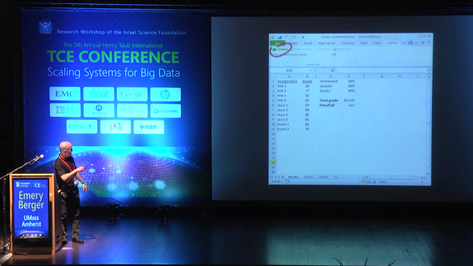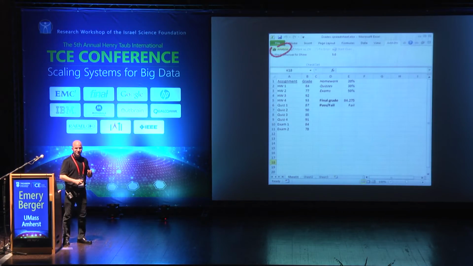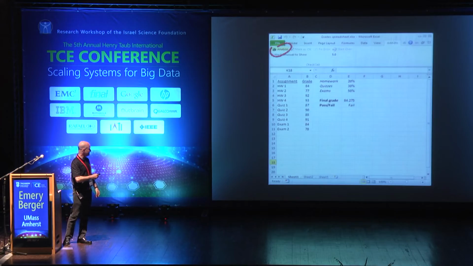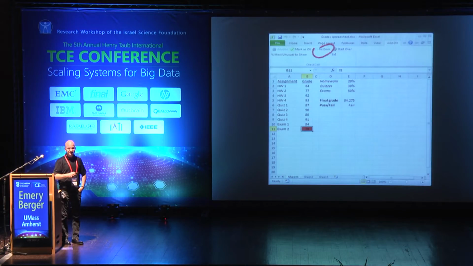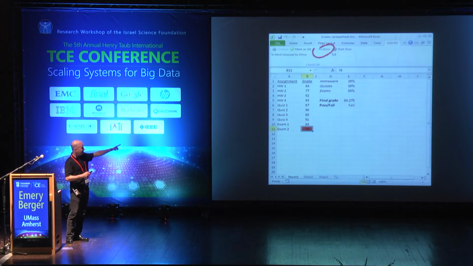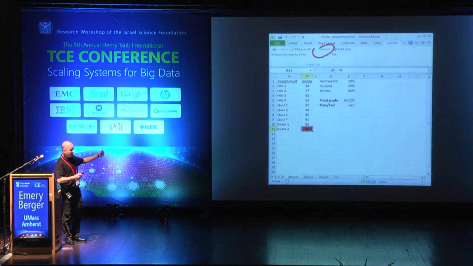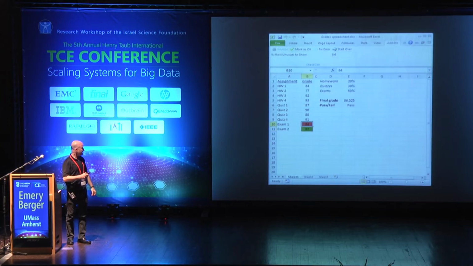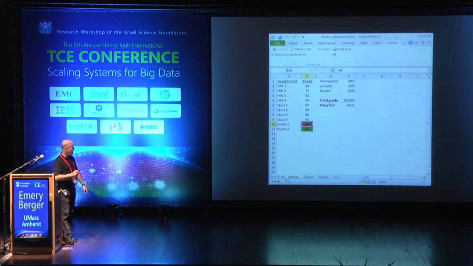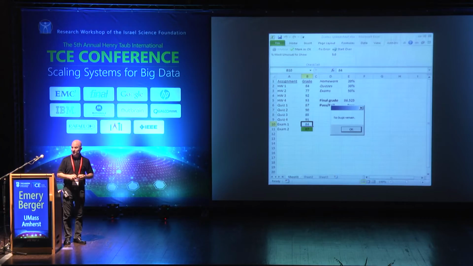So here, what I'm showing you is actually our CheckCell plugin. CheckCell is a plugin that goes right into Excel. If you are running Windows, you can just download CheckCell and add it to Excel. You click Analyze, it goes and it looks for errors. And it turns out that this 78 actually is the most influential data element. And if you have a 78 here, that's going to lead the student to fail. And if 78 was just a transposition, which it is in this case, you can go ahead and fix it. It says, oh, I meant it to be an 87. And when you enter 87, all of a sudden the student passes. It then goes and finds other potential errors. You can say, no, this one is just fine. Mark it as OK. And then at some point it says, OK, no more bugs remain.